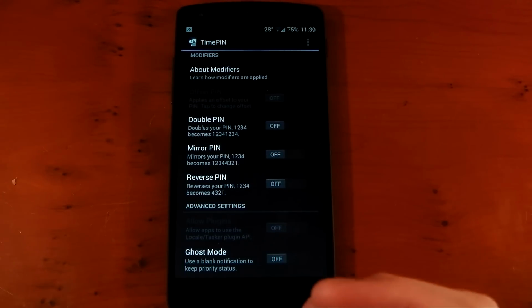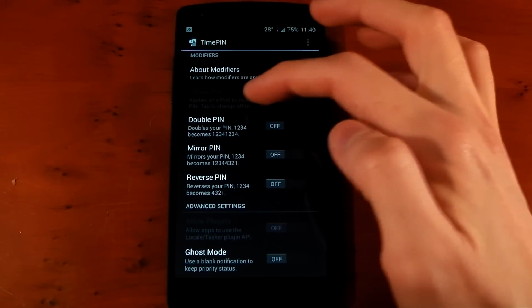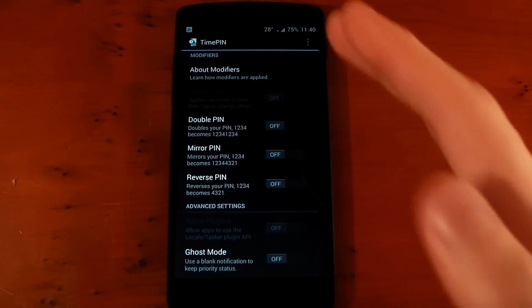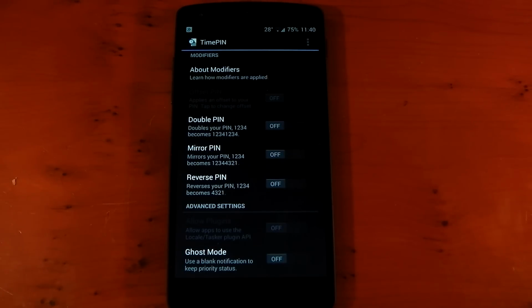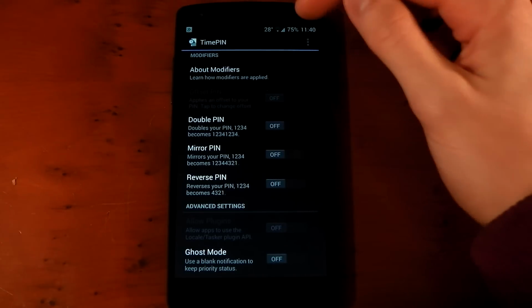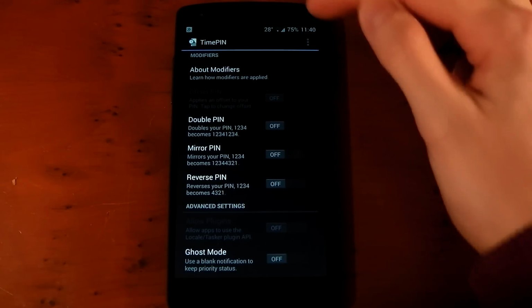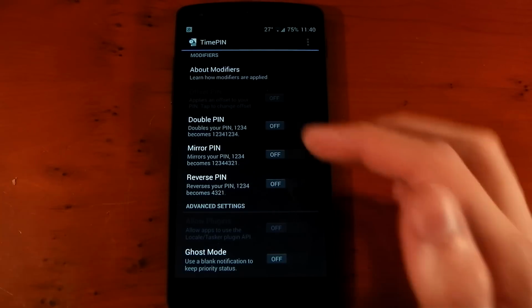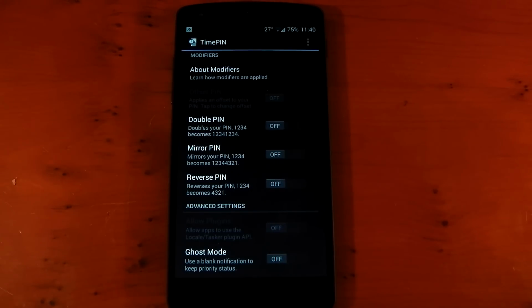Now, one of the modifiers that's probably the best one to use is one that's a premium feature only, that's offset PIN. Basically, this allows you to add or subtract a certain number to the time, so it gives you a different number to the system time. So let's say I use my offset as -10. My PIN number would now be 11:30 instead of 11:40. So we're always subtracting 10 from the number. That still keeps changing because the time keeps changing, but nobody knows your offset. So it probably makes it that little bit more secure.